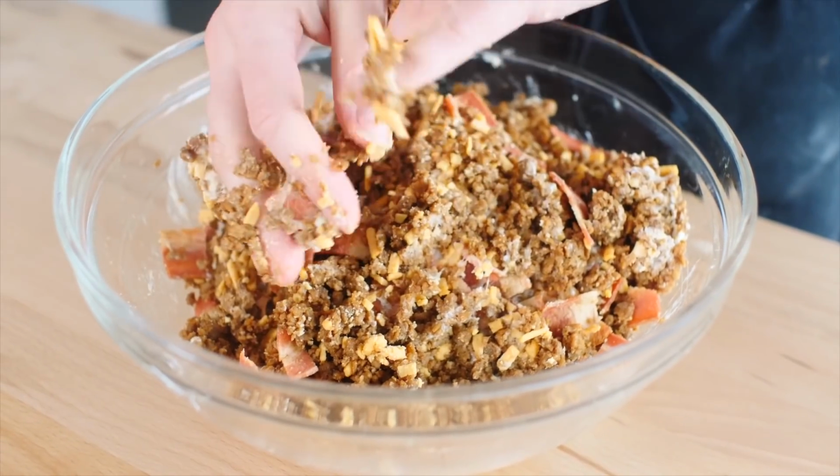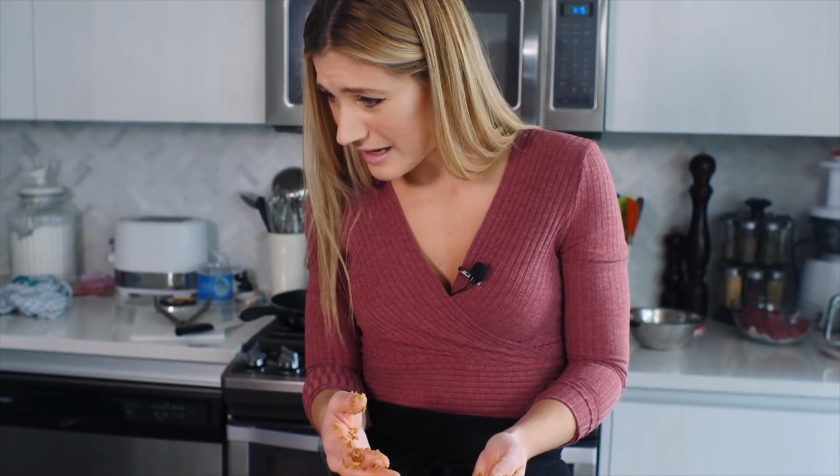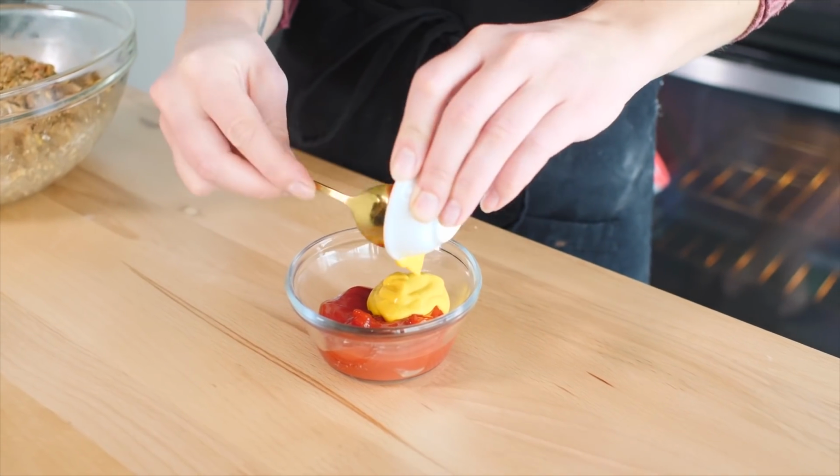Is there enough liquid in this? Okay, now we're going to mix ketchup and mustard together. That's the next step. And then add 1/4 of it into here and use the rest of it for what? I don't know, it doesn't say. Oh, to spread on top. Of course we're doing that. Cool. All right. Creating this weird ketchup mustard mixture.